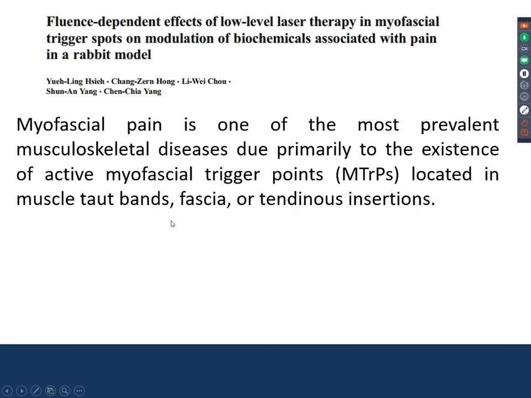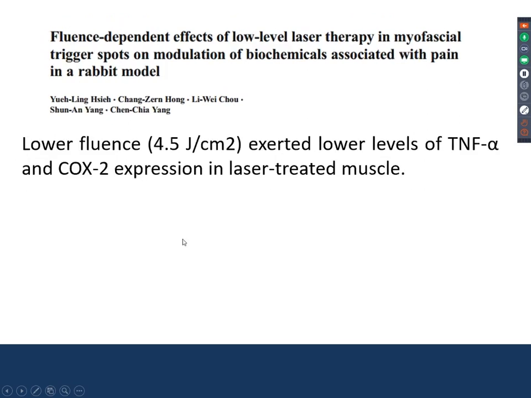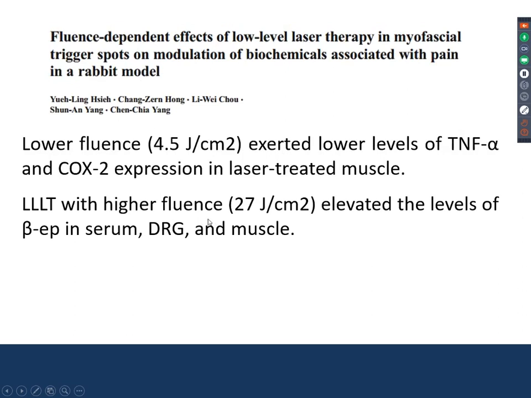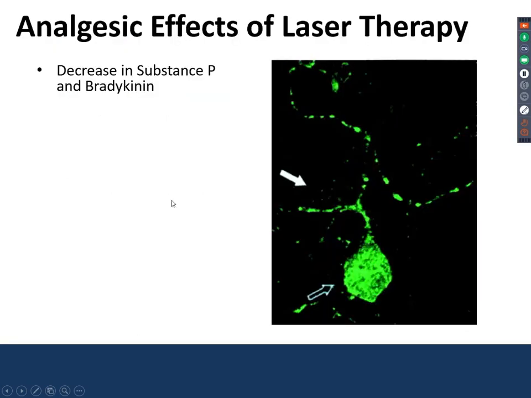Specifically, if we're talking about, say, myofascial trigger points, for example, they found that when you use higher fluences of energy, say in this case 27 joules per centimeter squared compared to 4.5 joules of energy, overall, they actually found that there was a greater amount of beta endorphins released in the blood compared to the lower energy. So the moral of the story here is that if you want to block pain, you want to have lots more energy, right? That's going to release actually more endorphins into the body than lower energy levels.